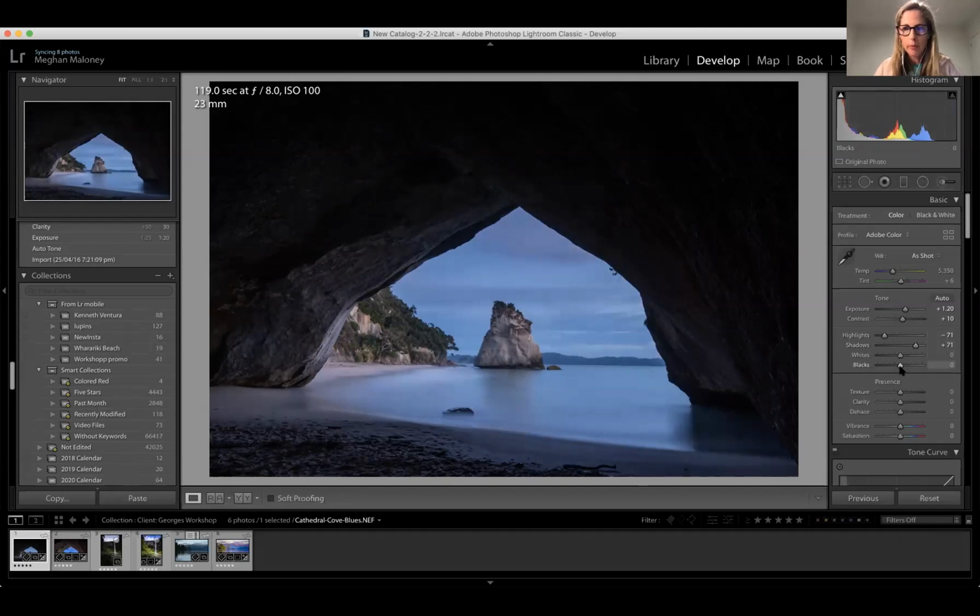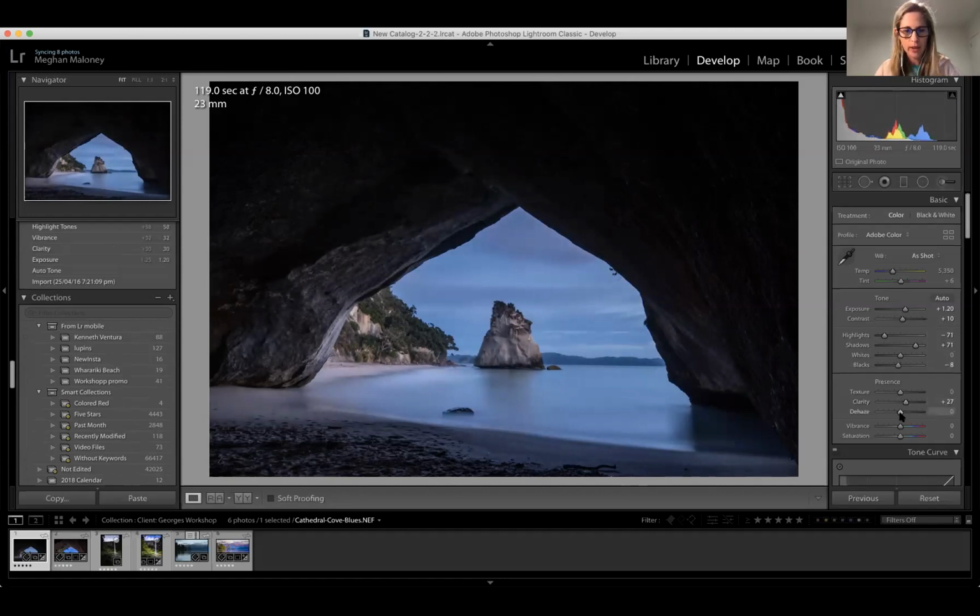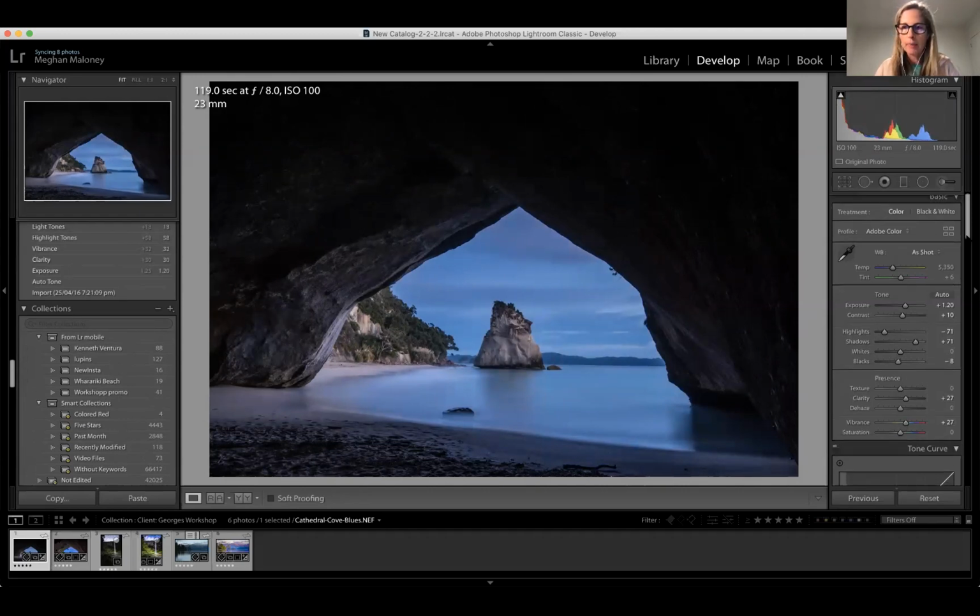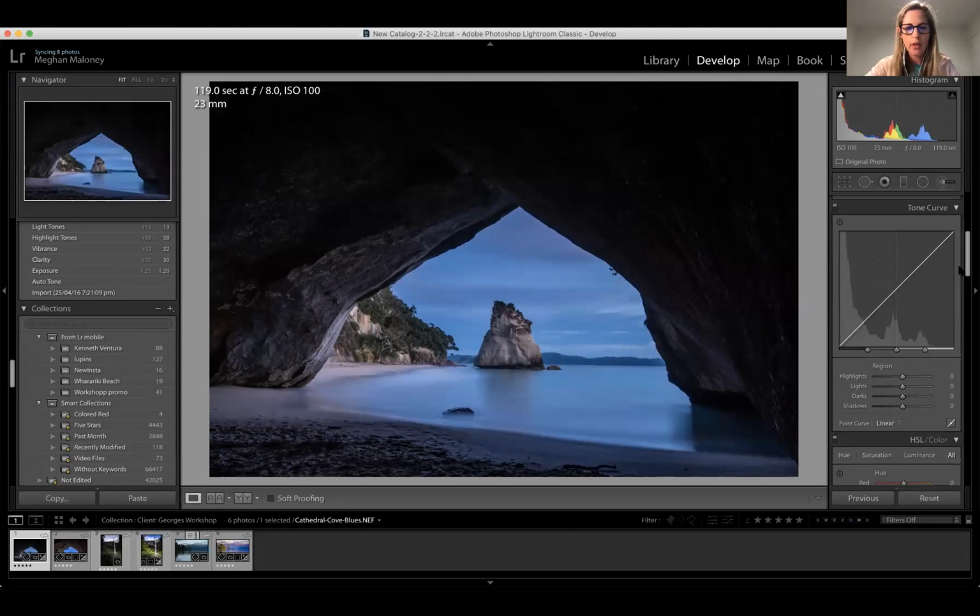I'm just going to add a little bit more blacks into there, not a whole lot, and a bit of clarity. So obviously that just sharpens the image a little bit. You're probably not going to get to see it develop until I start doing a lot of the color adjustments. But I'm just going to add a bit of vibrance in there now, just to start making the most of that. Now, I do use color adjustments quite a lot in my images, and that's because I want to make the most of the colors that were already there in the scene.